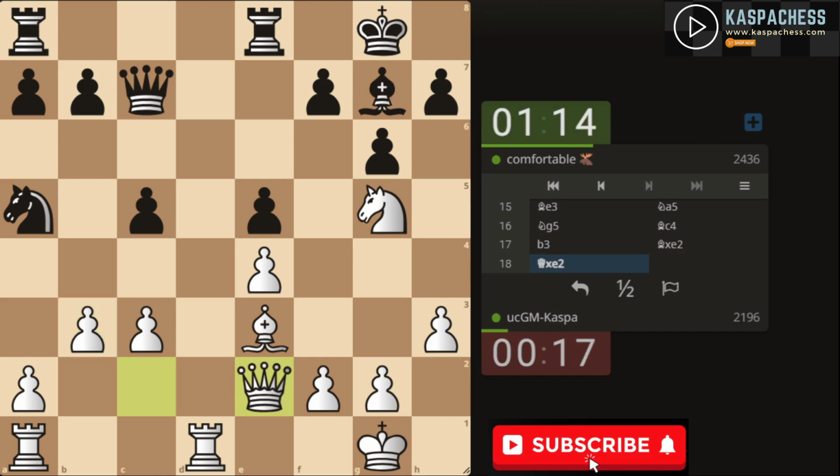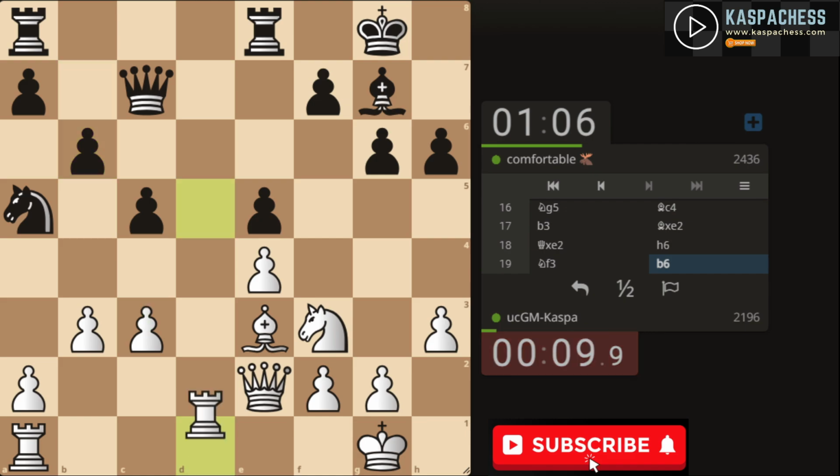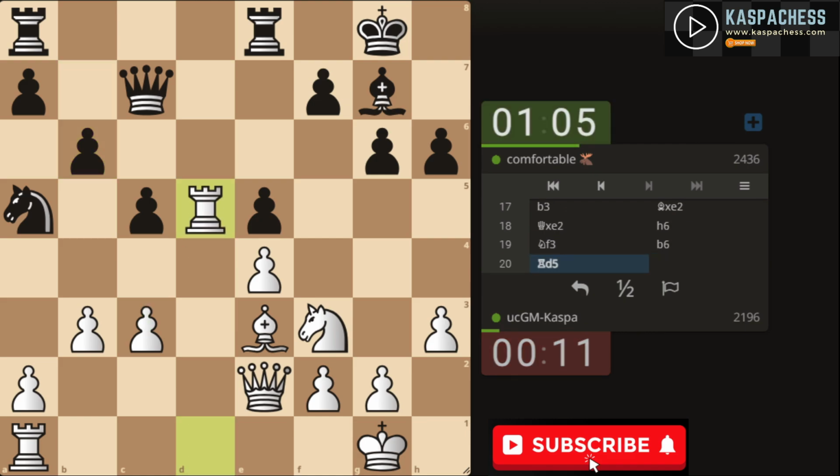I'm low on time, I need to be very fast. Luckily there's increment. So knight back to f3. I want to play c4. Sorry guys, let me concentrate. I'll do less of commentary now. I don't want to lose on time like what happens most of the times to me. So I can advance my pawn, my rook. Why not?